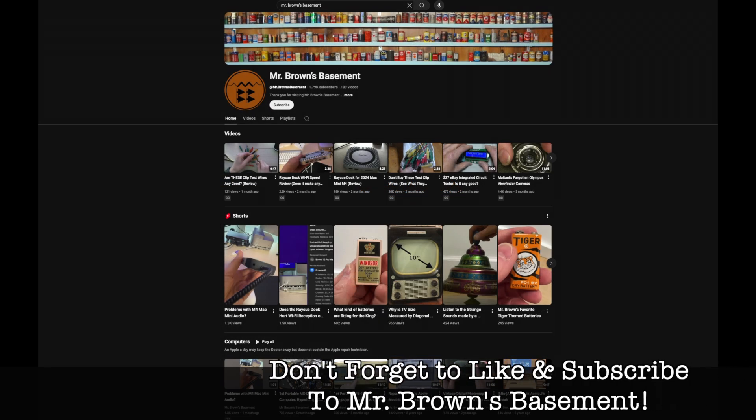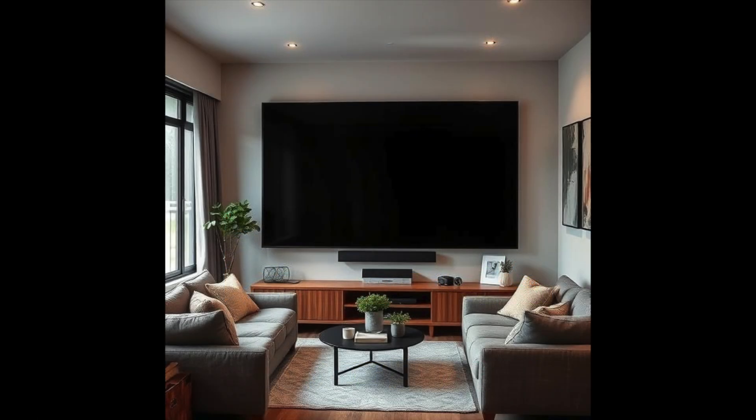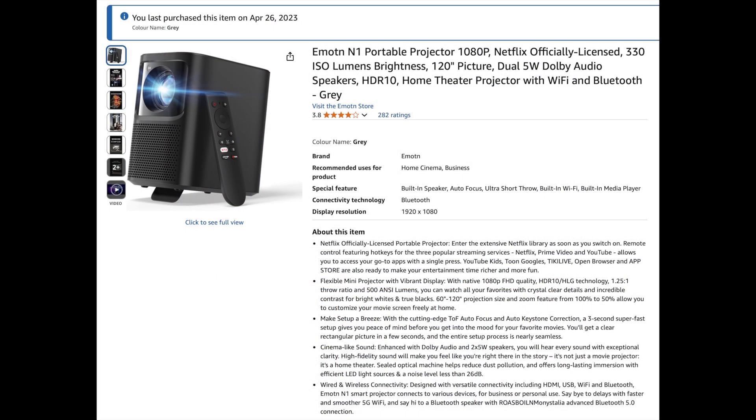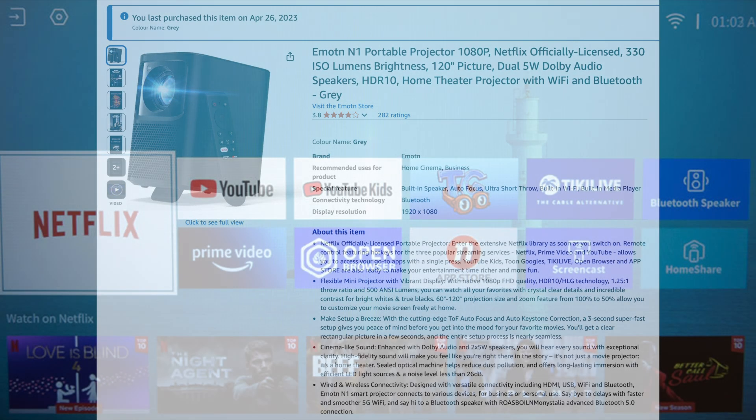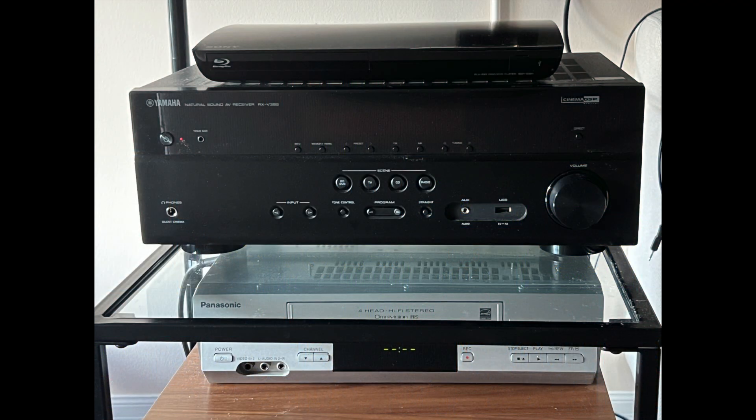On the one hand, I like to watch videos and content on a large screen, but on the other, I don't like the look of a TV hanging on the wall when I'm entertaining guests. This projector, branded Emoten Model N1, seemed to be a good fit. What I really like about it is that it has built-in apps like YouTube and Netflix, which make it super easy to use. I have it connected up to a Dolby surround receiver, and it's more than enough for my modest space.